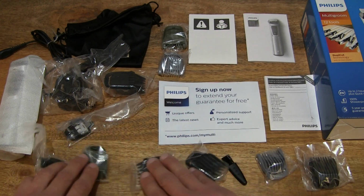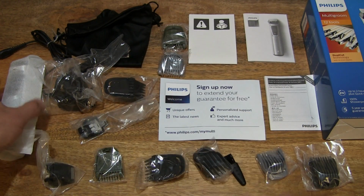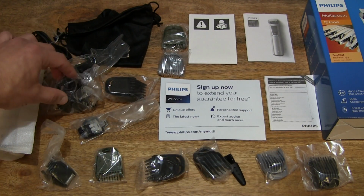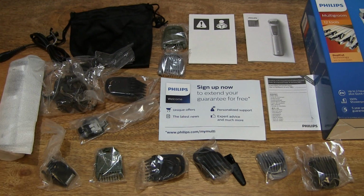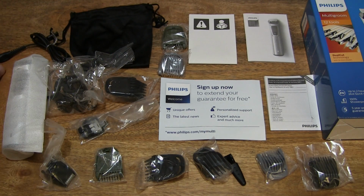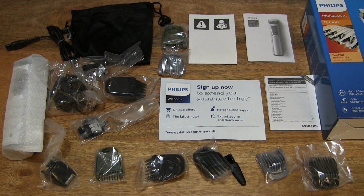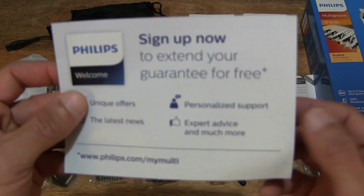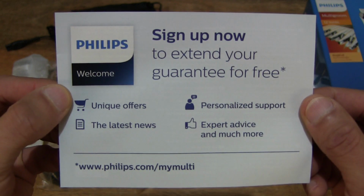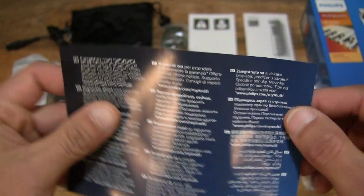You can see all the various parts, or at least the tools or attachments, and of course the power adapter as well. So this is a cordless multi-groomer or trimmer. So right there, all the items set neatly in the frame as best I can. Okay, so let's start off by taking a look at the papers. So it does come with a sign up now, extend your guarantee leaflet right here.